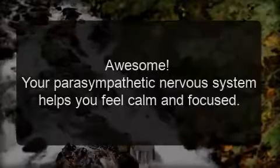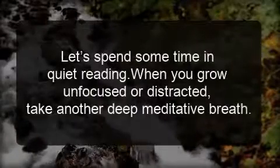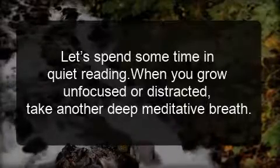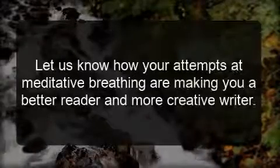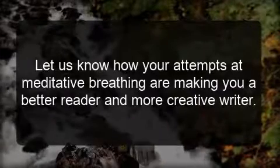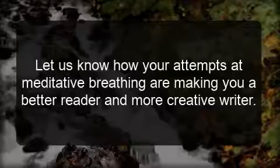Awesome. Your parasympathetic nervous system helps you feel calm and focused. Let's spend some time in quiet reading. When you feel unfocused or distracted, take another deep meditative breath. And let us know how your attempts at meditative breathing are making you a better reader and more creative writer.